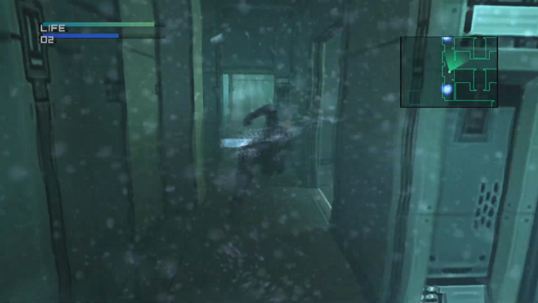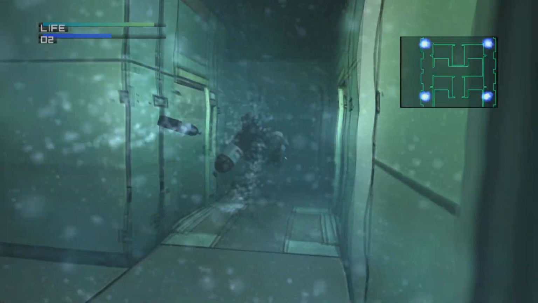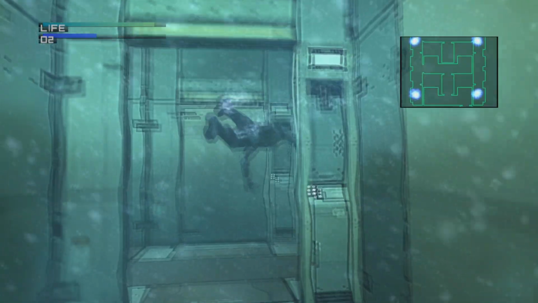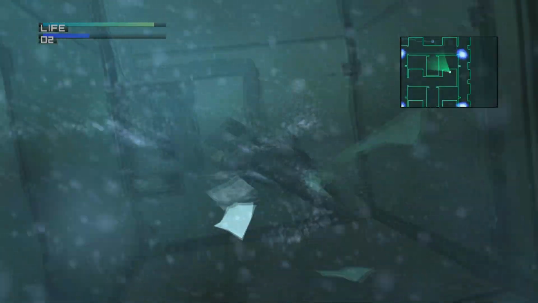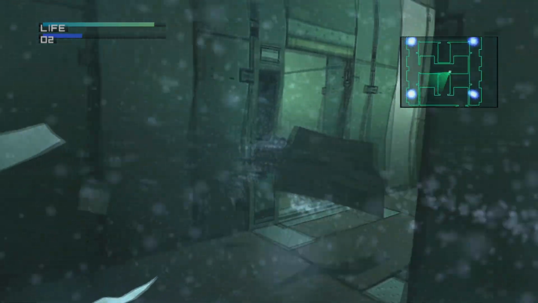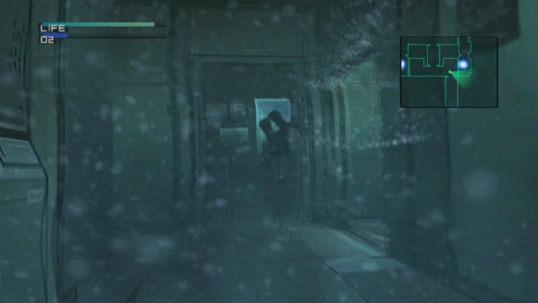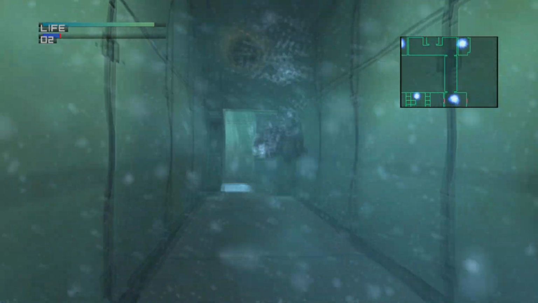Way out. Go through here. Oh, I think there's a box over here from. Oop, that was a box. Uh-oh.